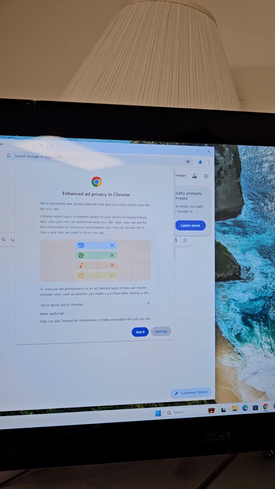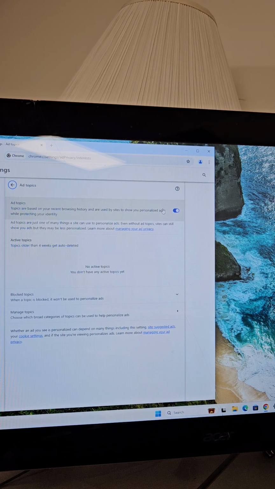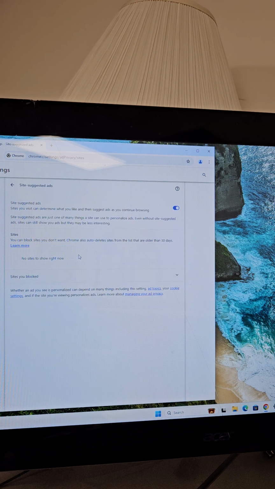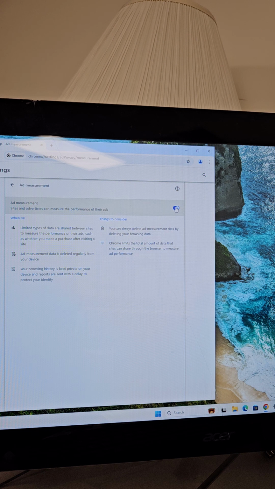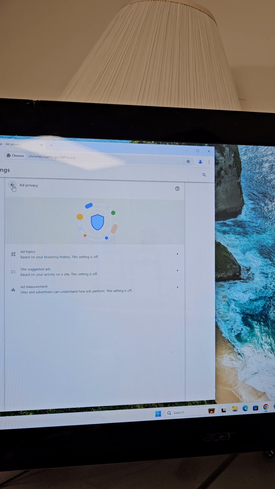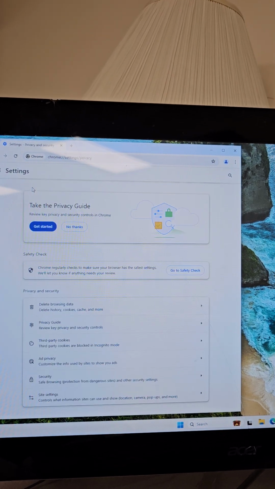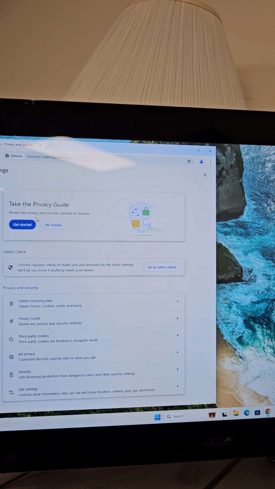You go to settings. Come on, settings. All right. Add topics. Turn this off. Boom. There you go. Not just that one, but the site suggestions. Off. And let's see. Add measurements. Yes. I don't want Google Chrome to track anything. You may have thought, aha, I've not checked the tracking data request on the download link. That wasn't the real trap. This is the real trap from Google Chrome. This is how they spy on you. Anyways, remove all of that.